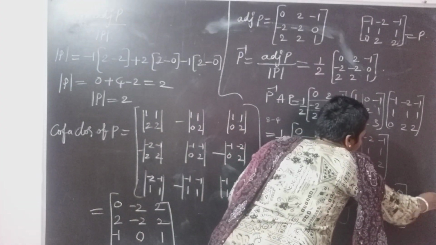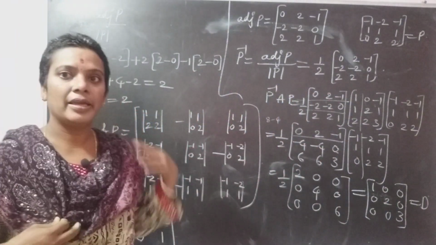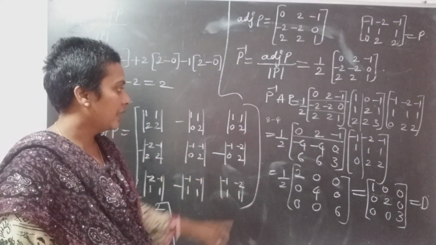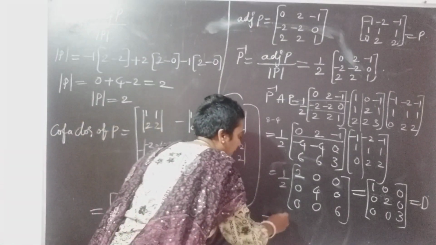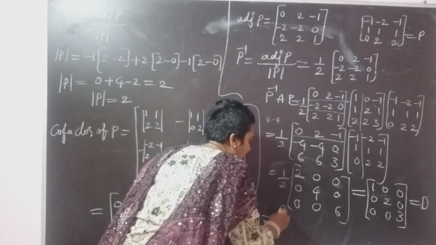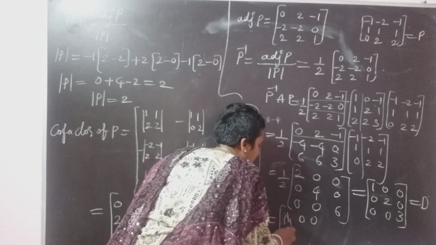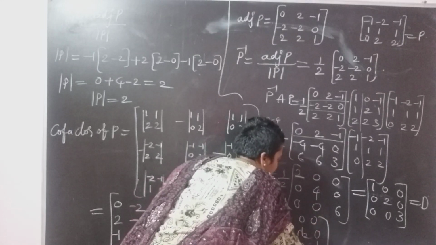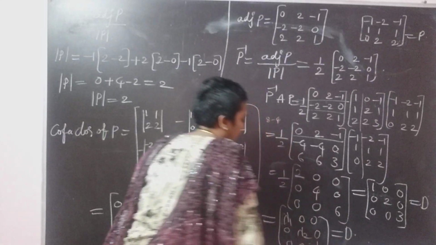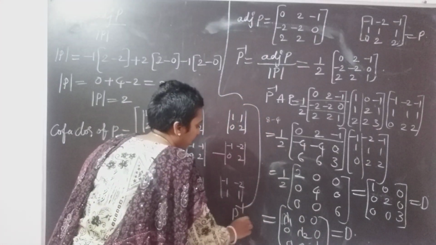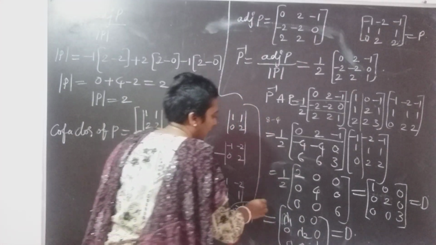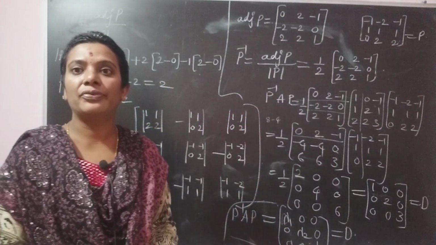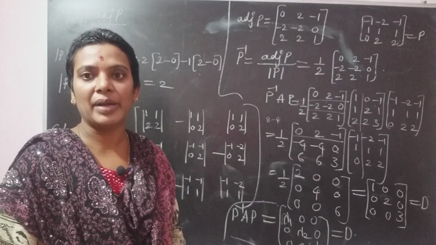This is the diagonal elements. Okay, here after the product of P inverse AP, we are getting the diagonal matrix, and it has lambda 1 0 0, 0 lambda 2 0, 0 0 lambda 3 values. This is equal to the diagonal matrix when P inverse AP. This is the solution of the given matrix to find the diagonalization or diagonal matrix.